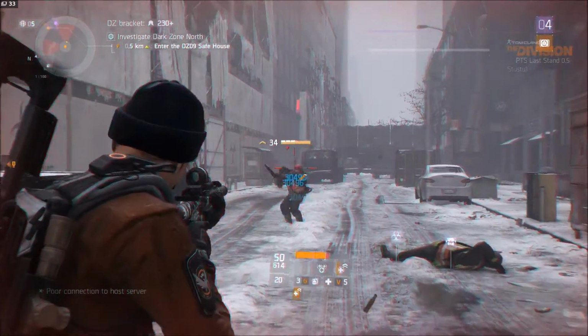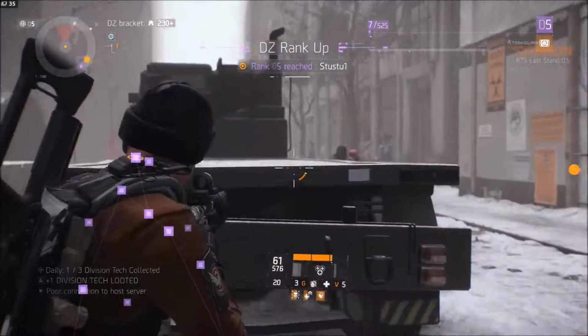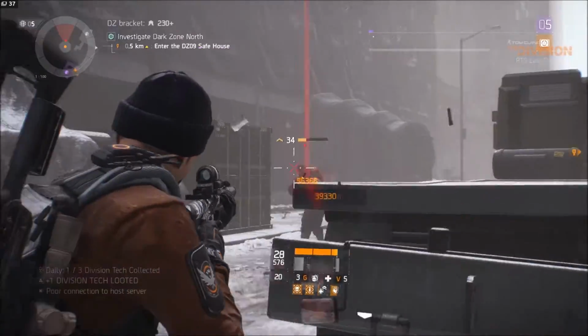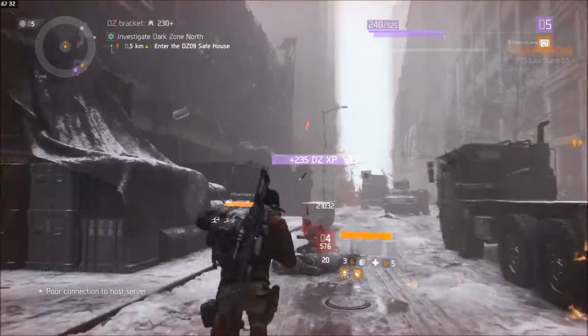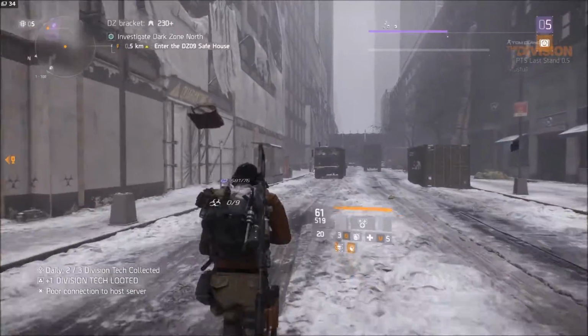But as you can see here, where the gates and blockades and stuff like that used to be blocking you off going past DZ06, you can now literally just go straight through. Here I run into a few enemies.